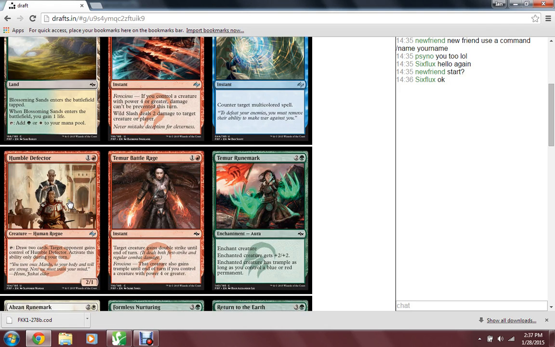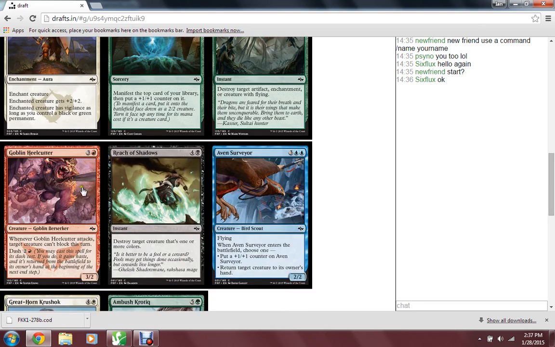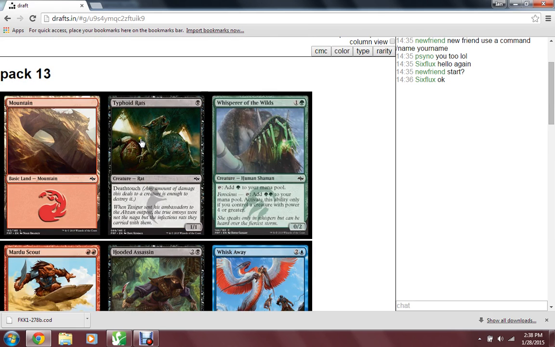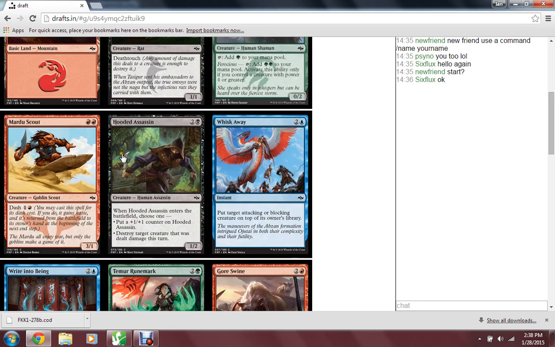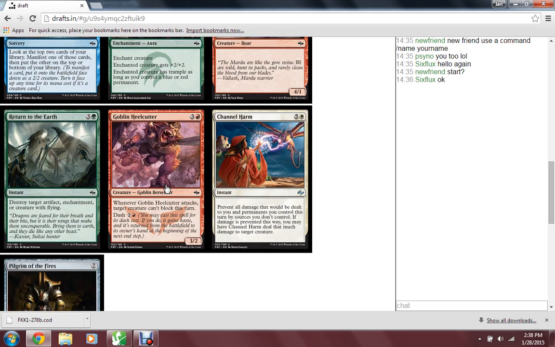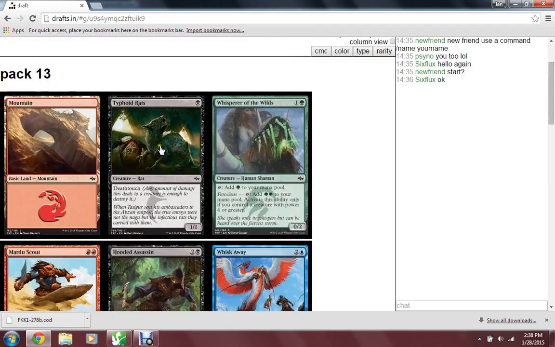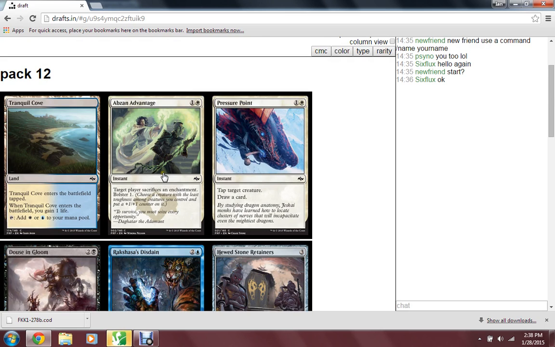Wild Slash is a good pick. Even Surveyor, a fine pick. Doesn't pair too well. Reach of Shadows, nice hard removal. Don't think you can get much better than that. There's Typhoid Rats, a great blocker late as well. Hooded Assassin I found to be just a serviceable guard. A 2/3 for 3 is what it's going to be 90% of the time. I've been hurt by Channel Harm, but a 6-drop instant, I don't really think so. Goblin Heel Cutter's not a bad pick for this pack, but maybe Typhoid Rats. If we're looking to go long, black is a color we probably want to be in. And we've already got one of the best pieces of removal.